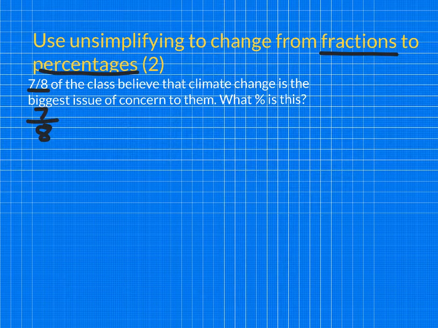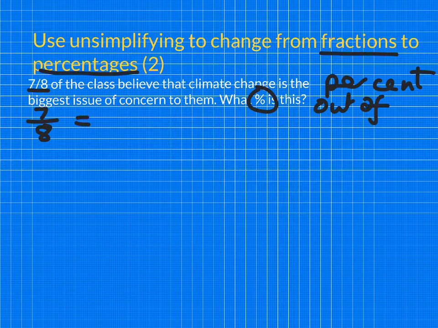a division. So 7/8 has to be written as a percentage, and percent or per cent actually means out of 100. And we can think of examples which have got cent meaning 100. There are 100 cents in a dollar. There are 100 years in a century. There are 100 legs on a centipede, etc. So we need to change our 7/8 to something out of 100.